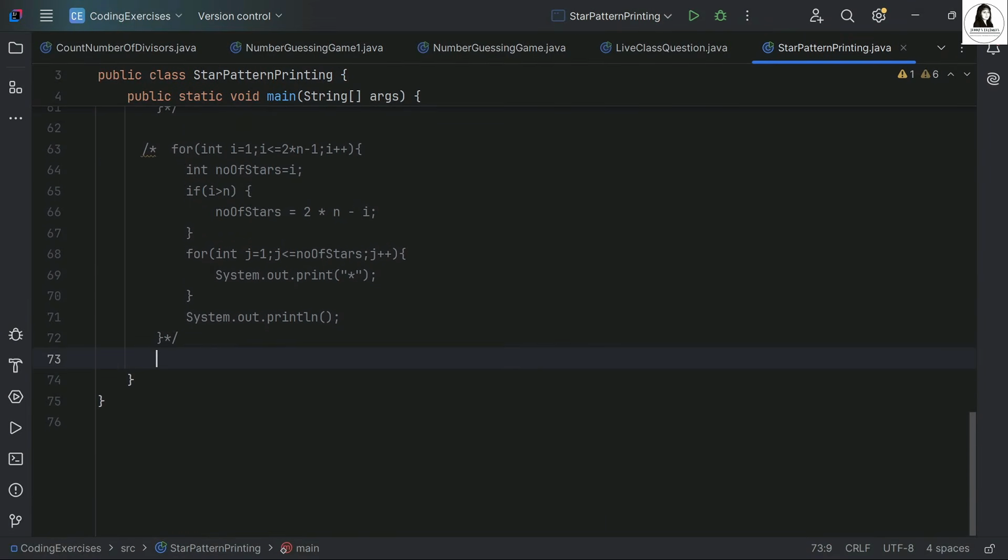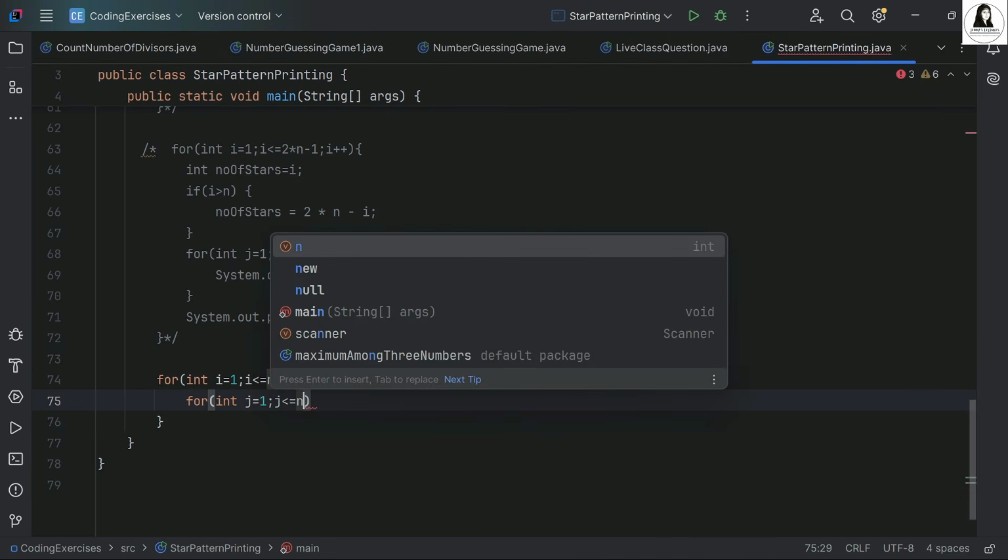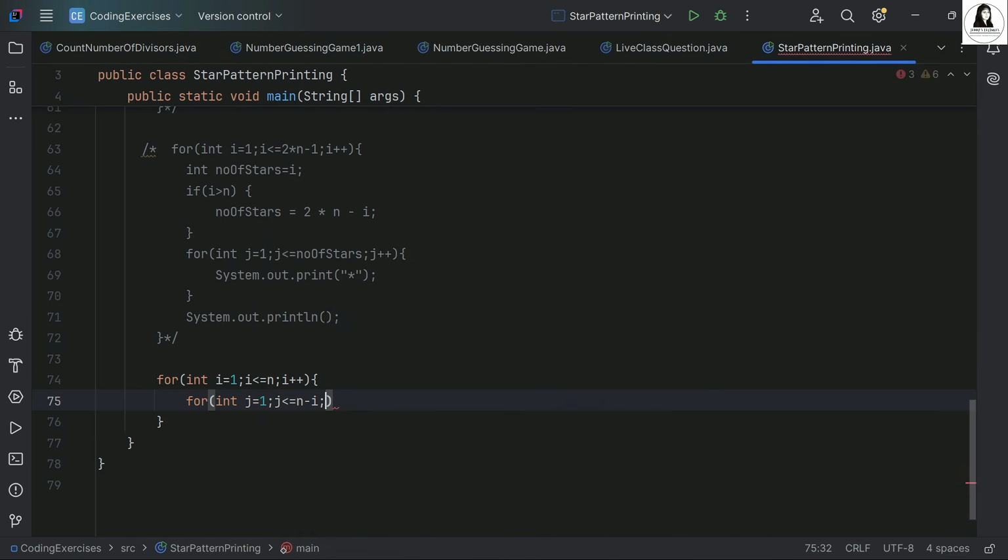Now it's pattern 6. For this we have the outer loop i equal to 1 and less than or equal to n. This is for sure, and this is simple. But in the inner part, there are two inner loops. One is for space, and that would run till n minus i, and j plus plus.